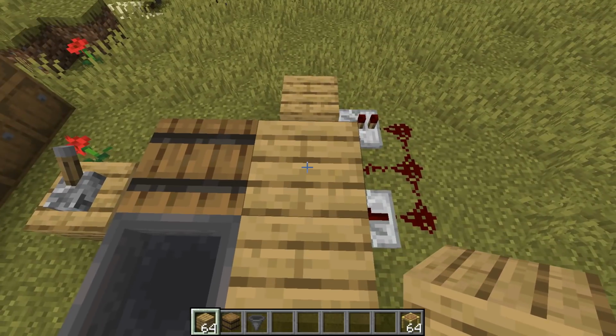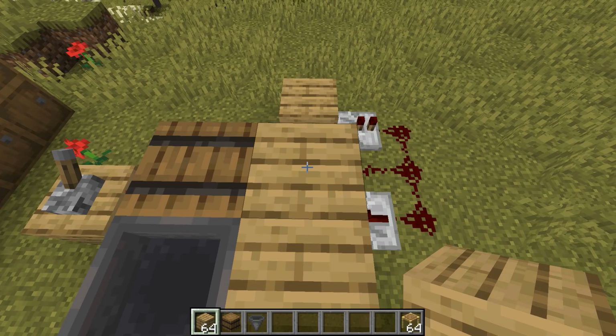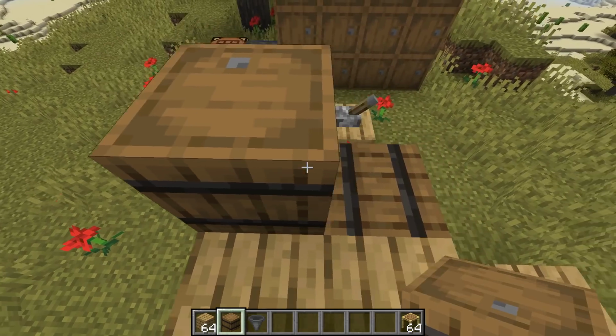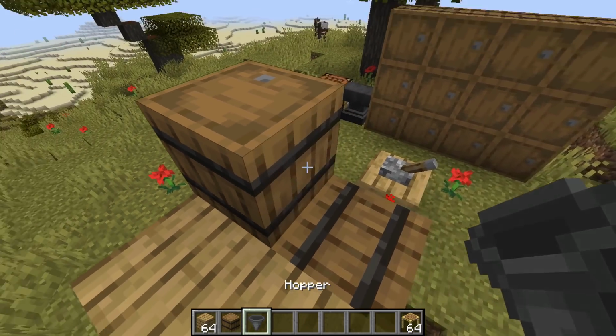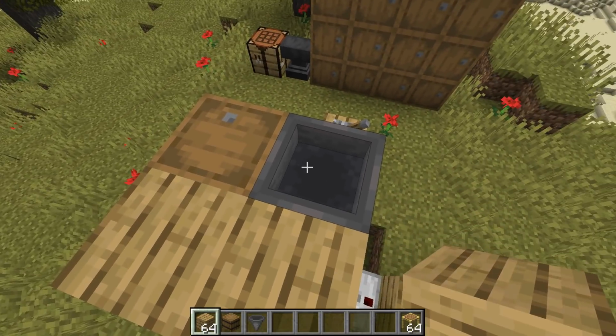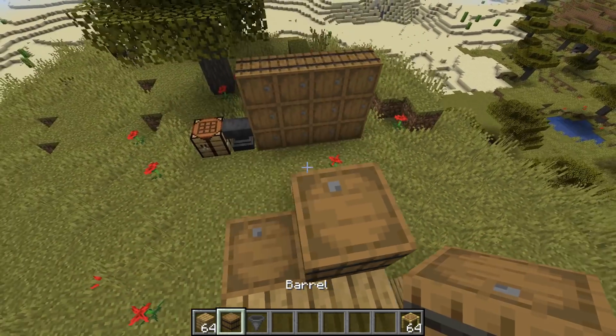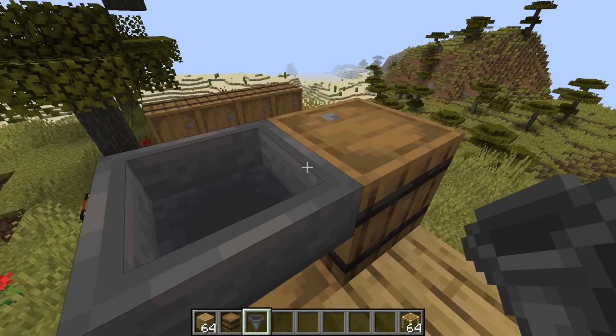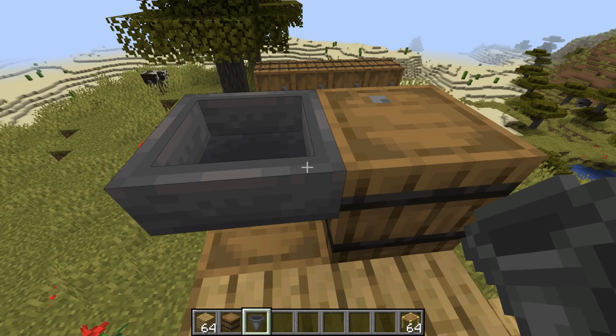Remember, this was a temporary block, but maybe if you've used wood or whatever, you might want to keep it. It's entirely up to you. Place a barrel on top of that hopper, pressing crouch click, and press a hopper pointing into the barrel. Come up again, press a barrel on top of the hopper, and a hopper going into that barrel. Remember to press crouch or shift click. So continue this up as high as you want it to be.